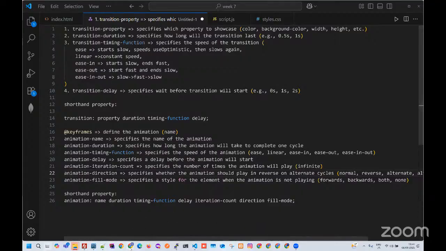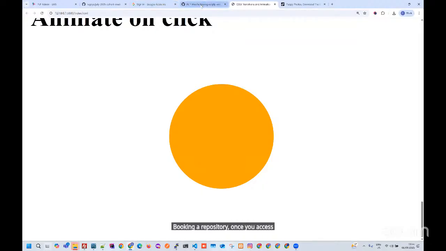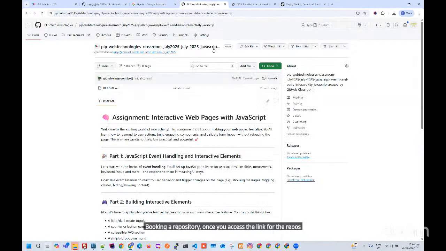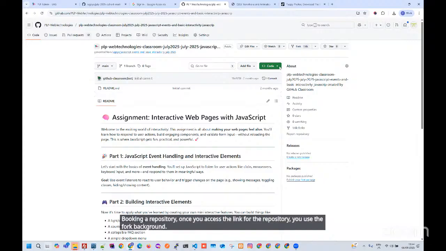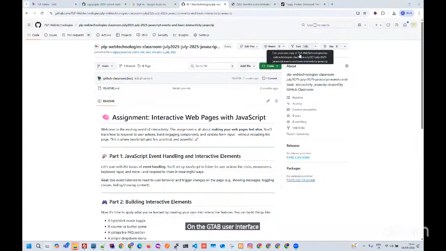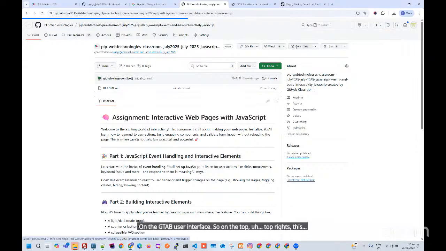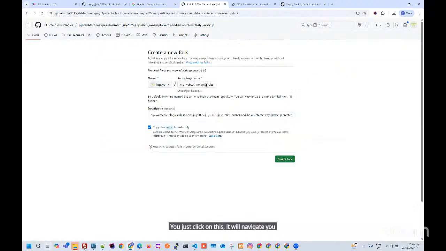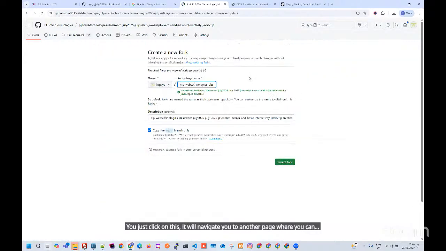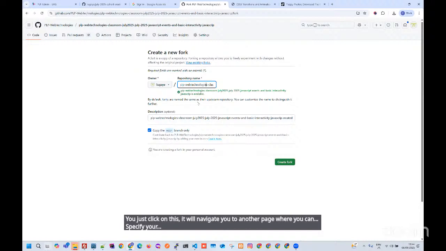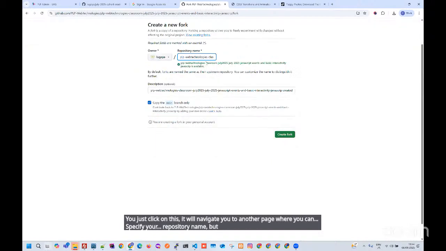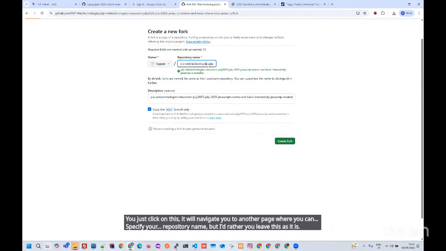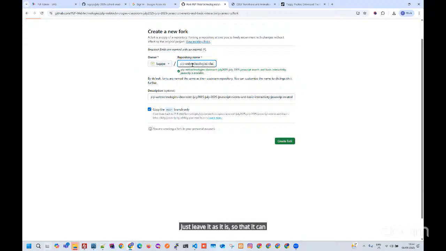For forking a repository, once you access the link for the repository, you use the fork button on the GitHub user interface. On the top right, you just click on this, and it will navigate you to another page where you can specify your repository name, but I'd rather you leave this as it is, so that it can actually highlight the actual topic of the week.